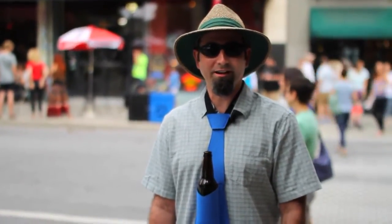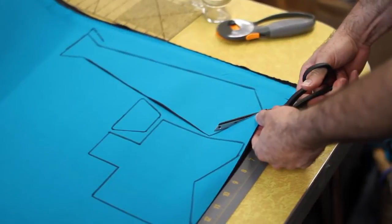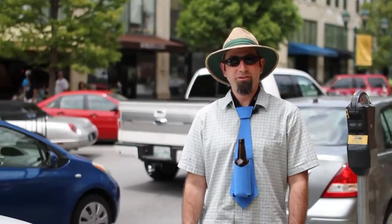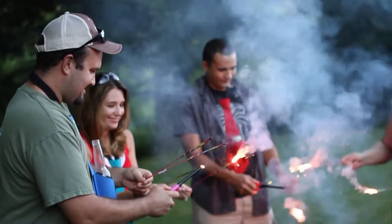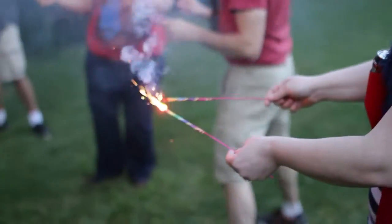I'm really excited about the Beer Tie and it needs some help to get it off the ground. I've been making Beer Ties in my home studio by myself, but I won't be able to keep up with the expected demand. I've partnered with a North Carolina manufacturer that operates in Honduras. We've been working together for the last eight months and I'm ready to place my first order. That is where you come in. I need your support so I can place my first order and start the Beer Tie on this incredible journey. So join me in making this extreme reality and let's tie one on together. Cheers!